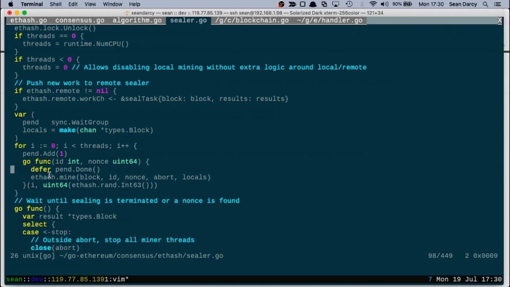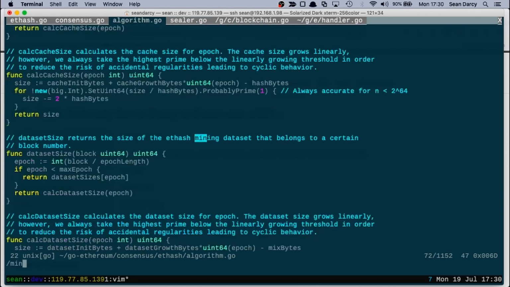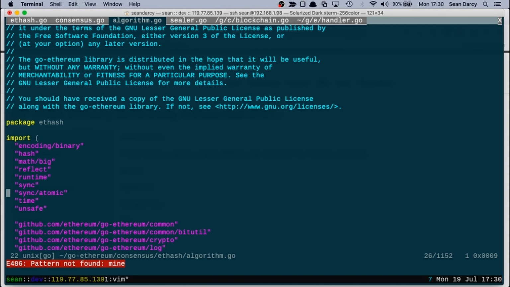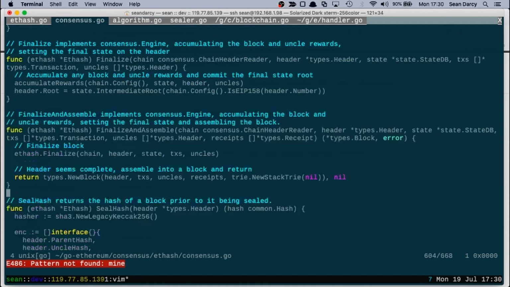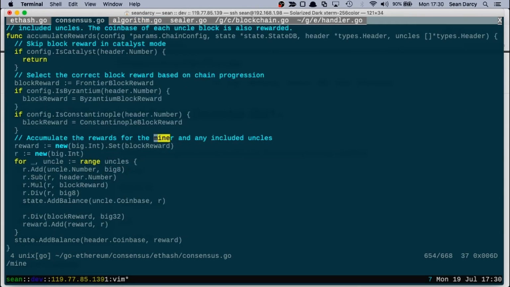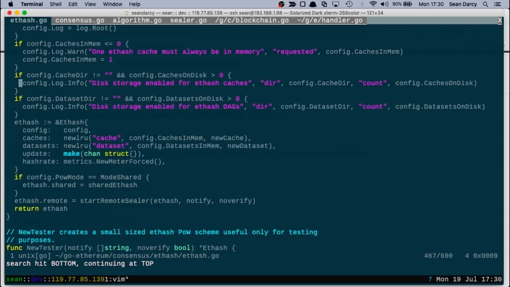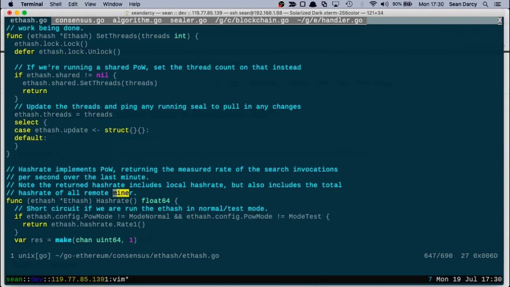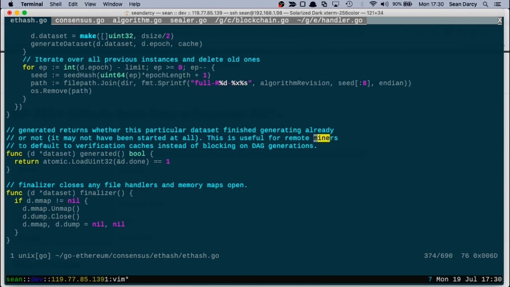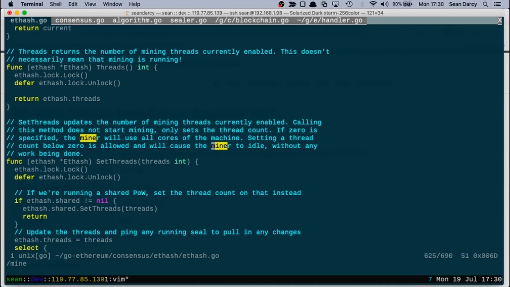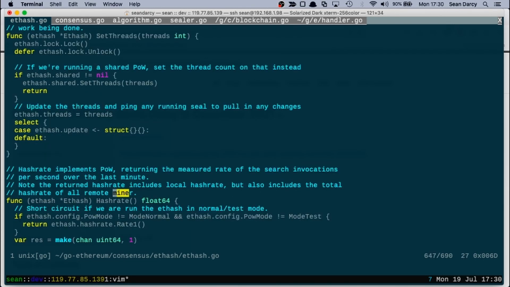Interesting. Where is this mine defined then? Maybe an algorithm? Nope. Mine. Oh, by the looks of it.